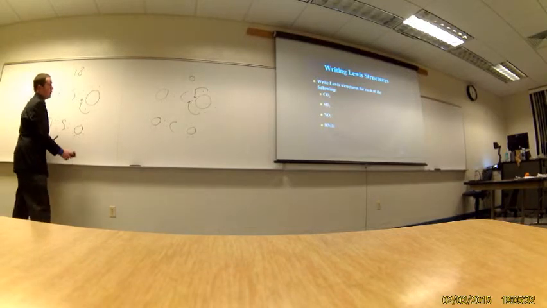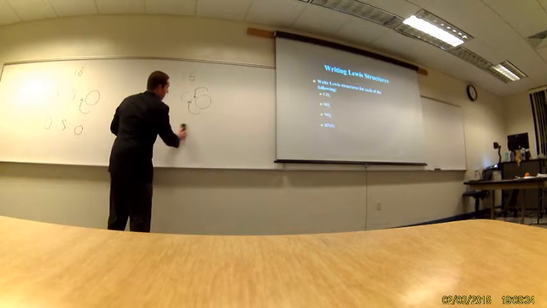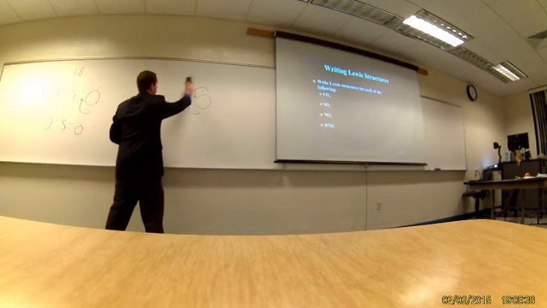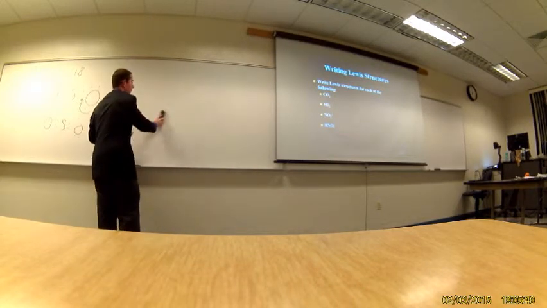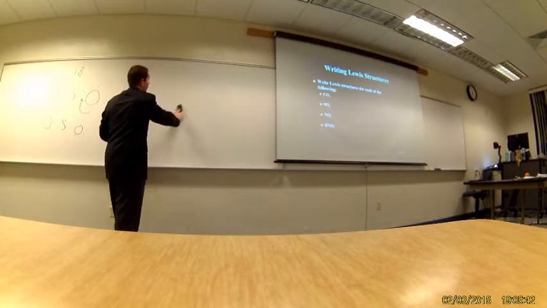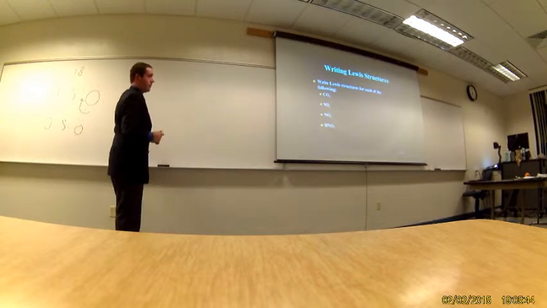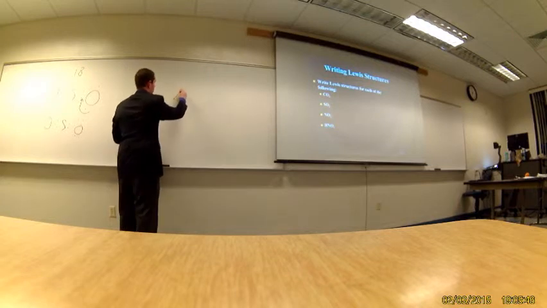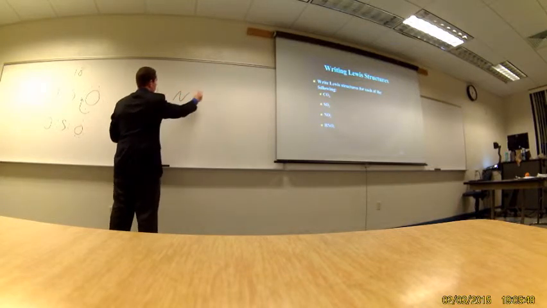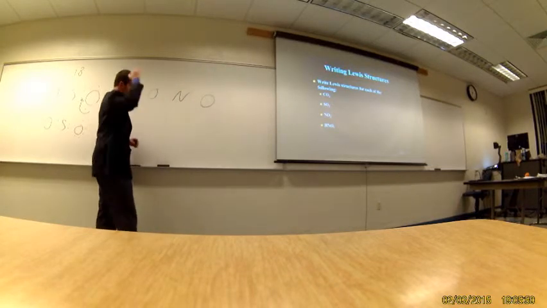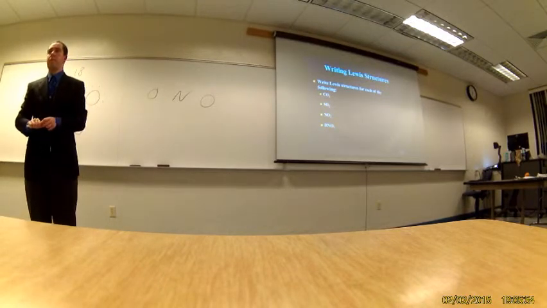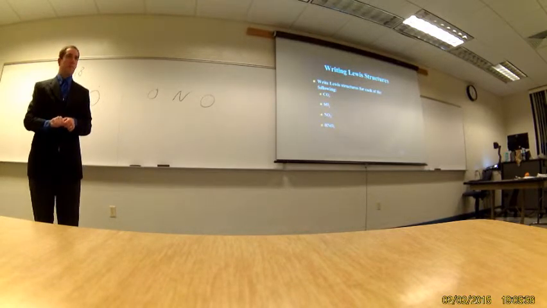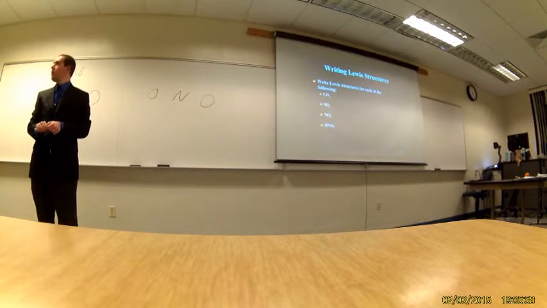So let's go to another one that's really similar, NO2 minus. That minus is going to be really important. So what's in the center? Nitrogen, N, and you put the O's around it. How many electrons do I have? 17. Why 17? Oxygen has 6, so that makes 12. 18 because of the negative.